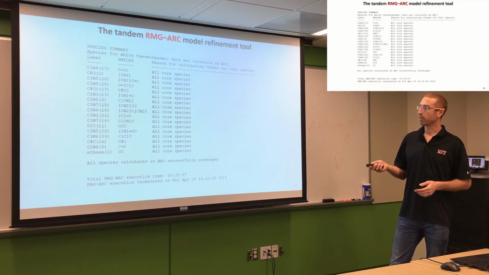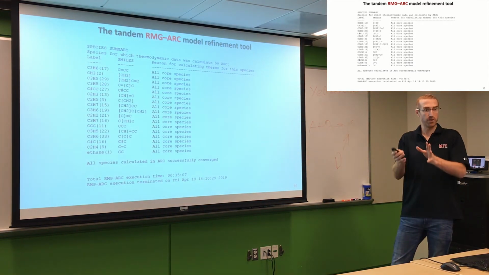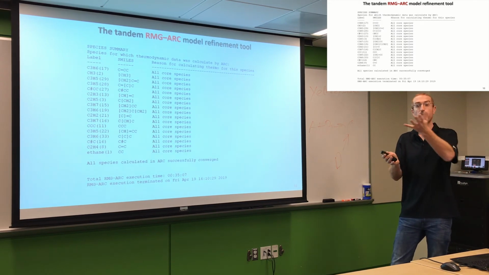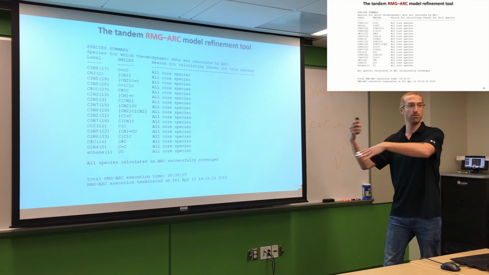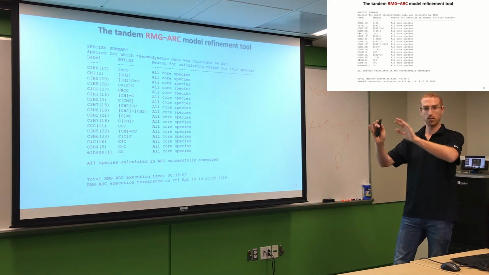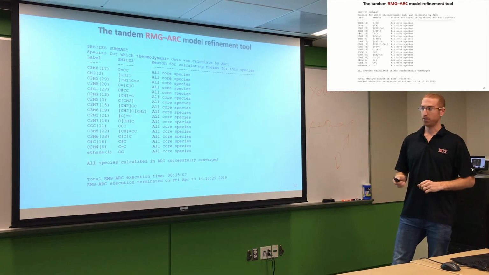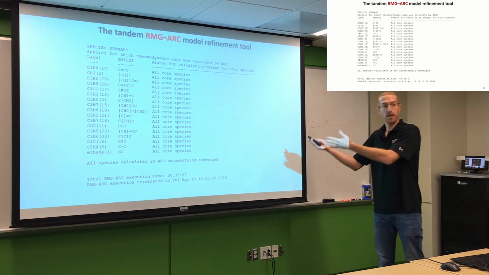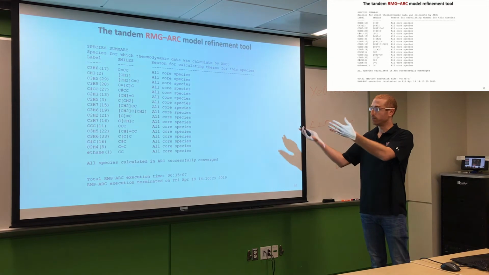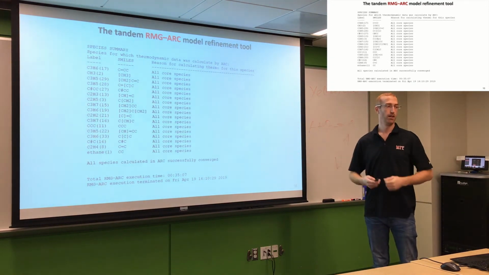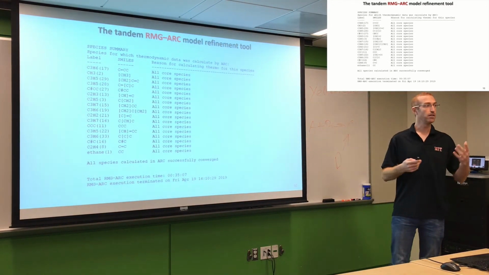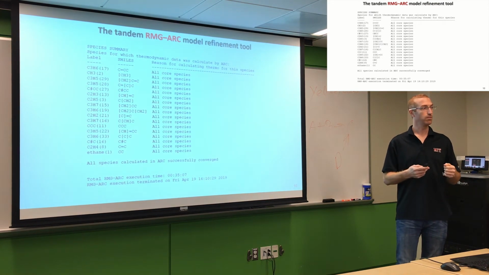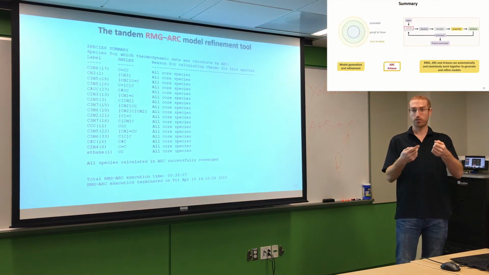That's the summary of everything that got calculated, and it terminated in 35 minutes. It's a very small model, but we got pretty nice level thermo, and it was all hands-free, right? Just say go, and it went. So that's the refinement tool, still not merged, but we are in a good state, at least for combining RMG and ARC. And if there aren't any questions, we can maybe jump into the demo for ARC itself.